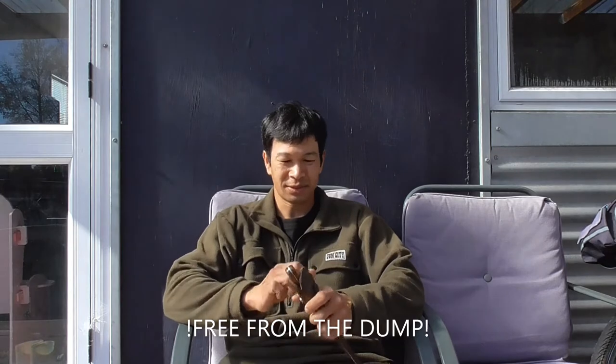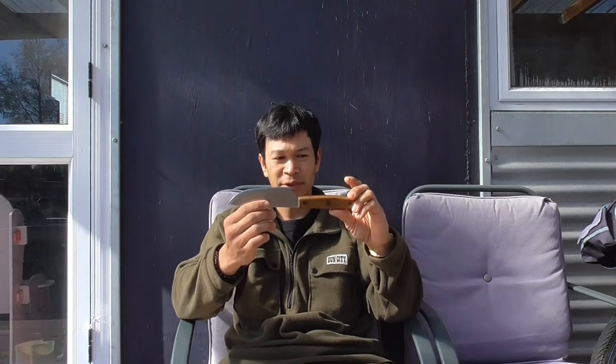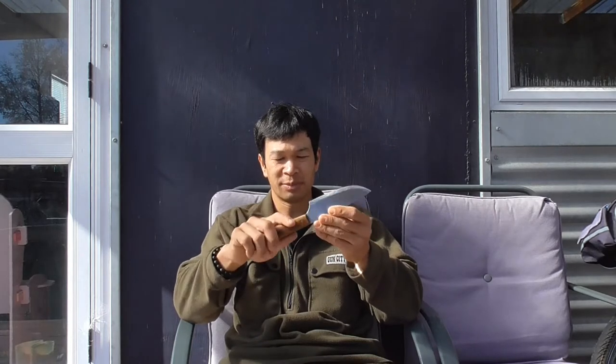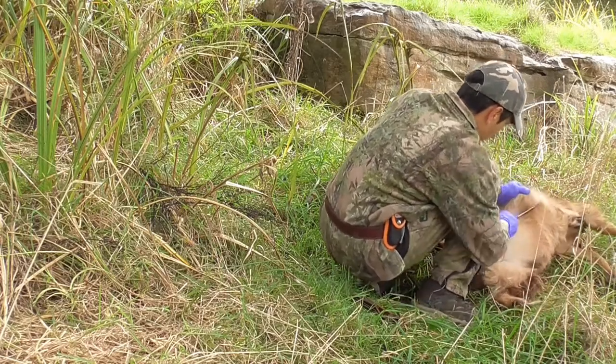My knife was free, okay? I got it from the dump, really. Basically, it's just a kitchen knife, which I have reshaped and made into a hunting knife. It's been with me for 4 years now, and I've used it quite a few times. In my last video, I noticed that it was getting a bit blunt. So today I'm going to sharpen it and show you how I do that.